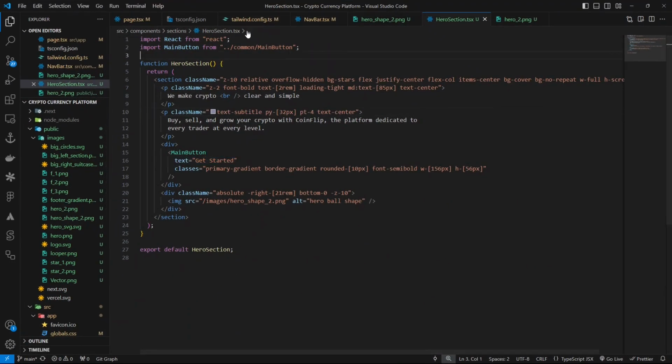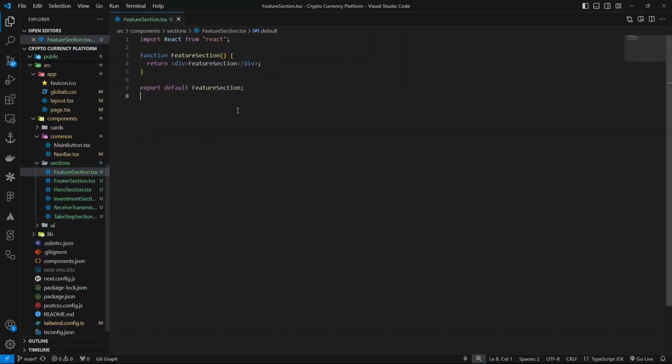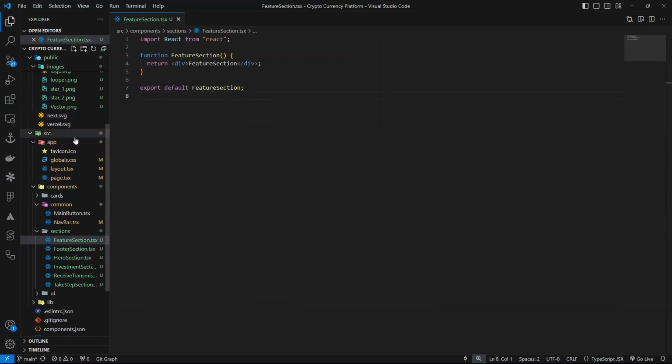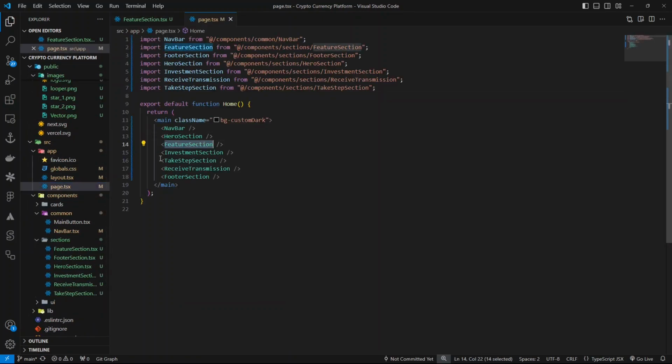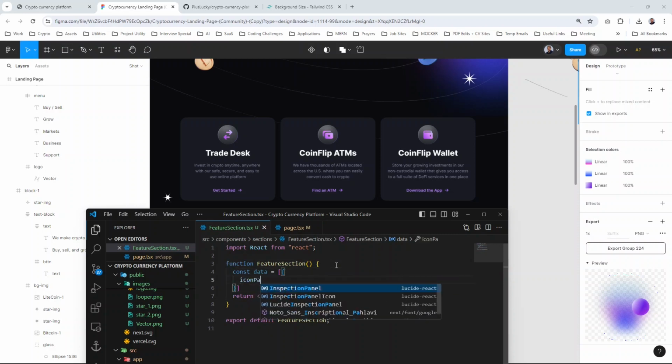So I'm just going to close out everything we have and go to the other section, which is the feature section. Yeah, if I'm right, page. So it's definitely the next, which is good. So this is it. I just want to rename this to section. And also for this to function, we need card. So we're going to create the data structure. So icon path. Sometimes I use the word icon URL.